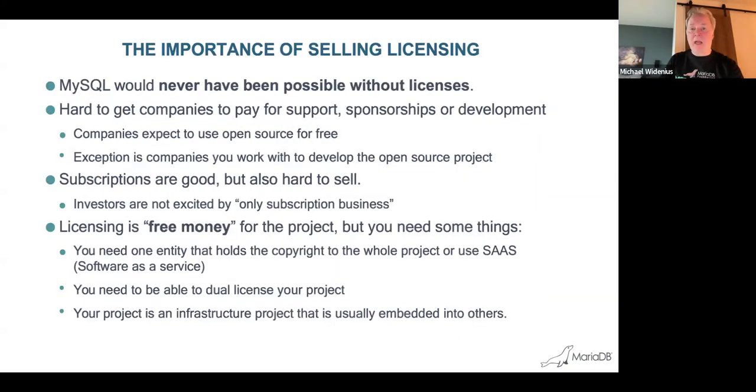And last, MySQL would never have been possible if we hadn't been able to sell licenses. Even if only 1 in 1,000 did pay for the licenses, when you have 50 million servers running MySQL, it was not hard to get paid for that. That also contributed to Sun buying us for $1 billion, even if we only had about 80 million in revenue.